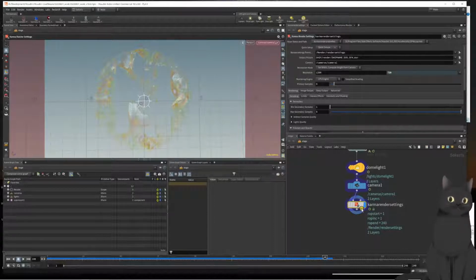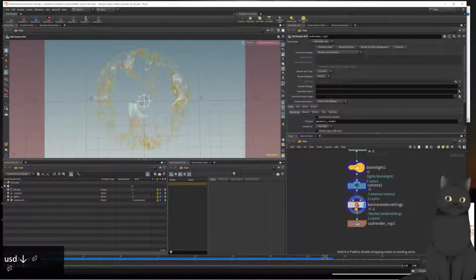And finally, a USD render op for saving this and starting the render. And that is our tree for now.